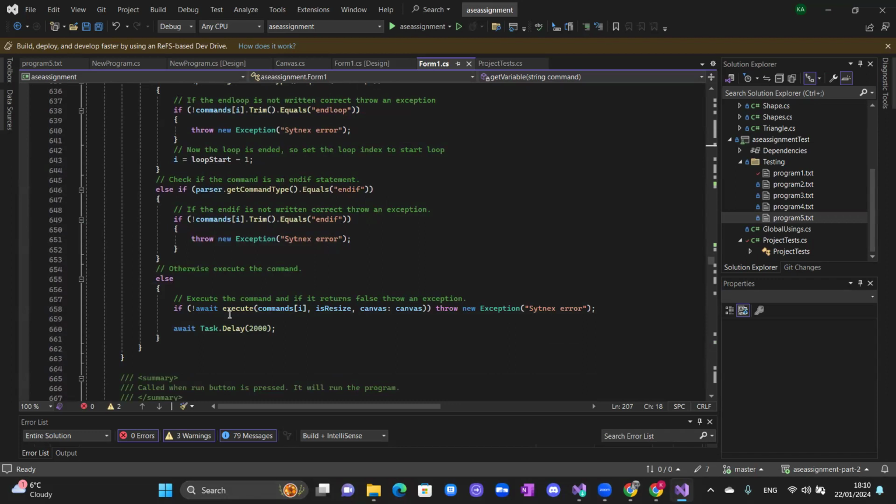Else, does it execute a command okay or not? Then after executing, wait Task.Delay 2000 milliseconds to make 2 seconds between each step and the other step. So like this.